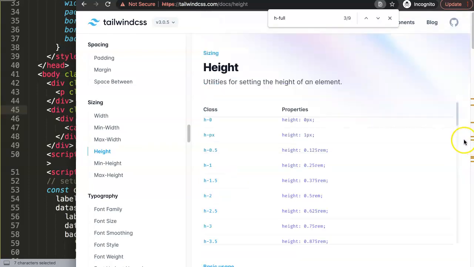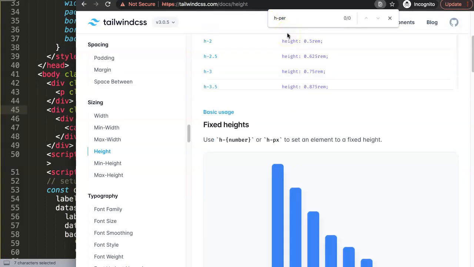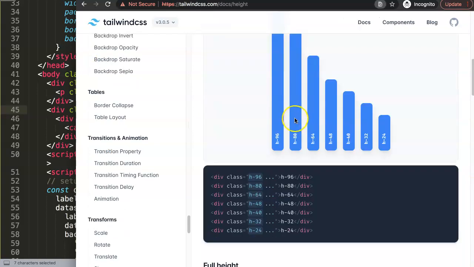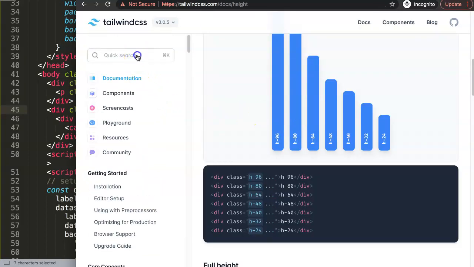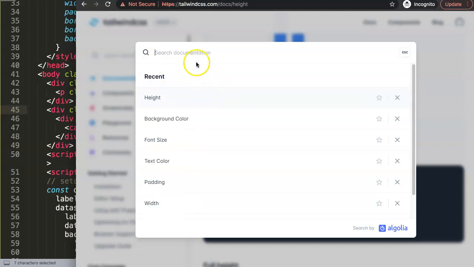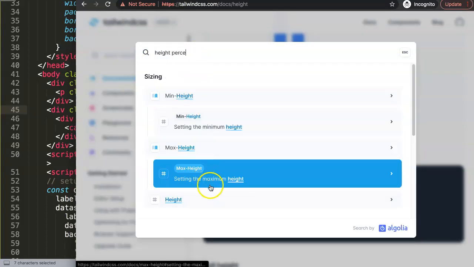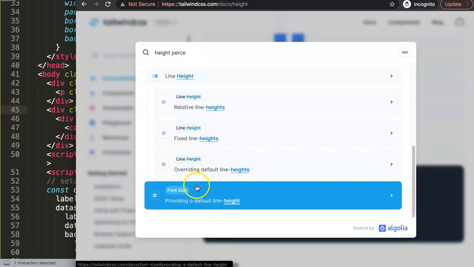100%. Do we have that? Percentage. Let's see, we have a percentage here. I guess this was slightly tricky, so I need to go here. Height percentage. Height percentage. And do we have that? Max height. Settings of max height. Height, line height.